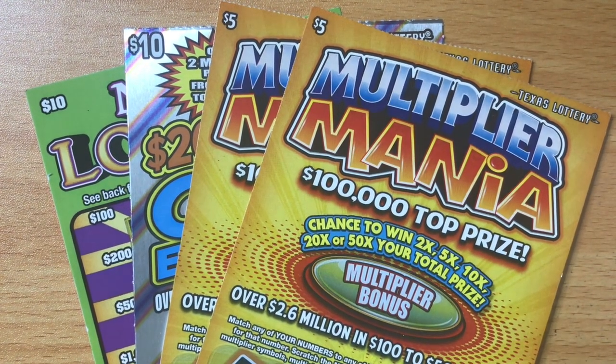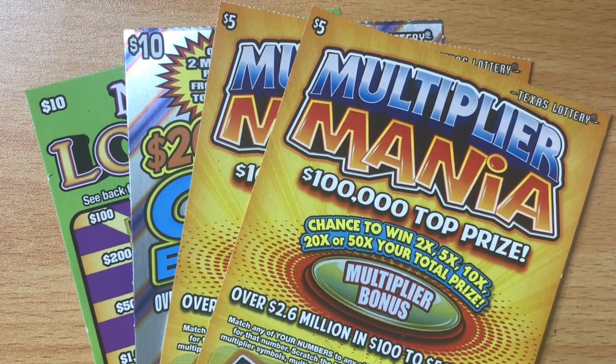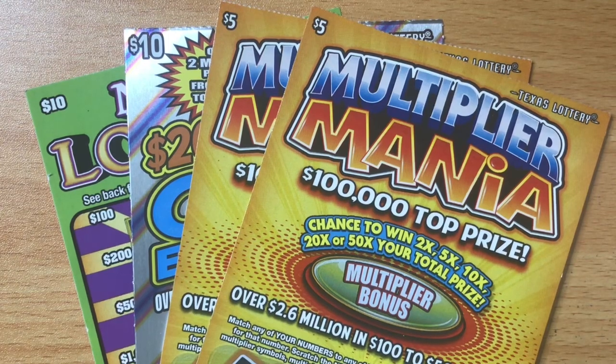I'm back, and today we've got $30 more worth of Texas lottery tickets. You guys, I went back to the store that a couple years ago I bought a book of tickets from, and Millionaire Book Scratcher found $1,000 in. So it's actually a store that treats me fairly well whenever I go. It's on the other side of town, so that's why I don't go that often. But I've gone there and got $50 and $100 winners out of their machine a few times, which is more than I can say for most of the machines I play at.